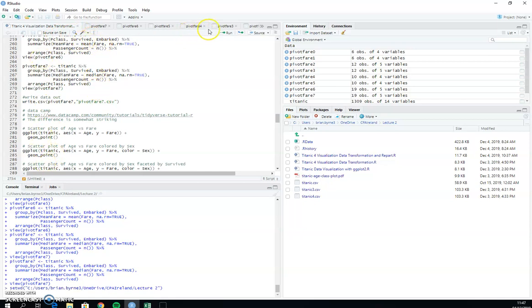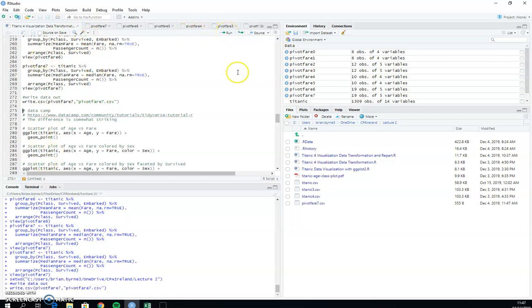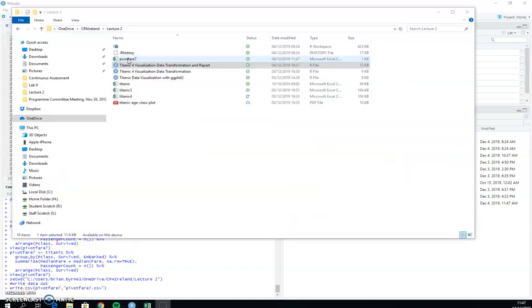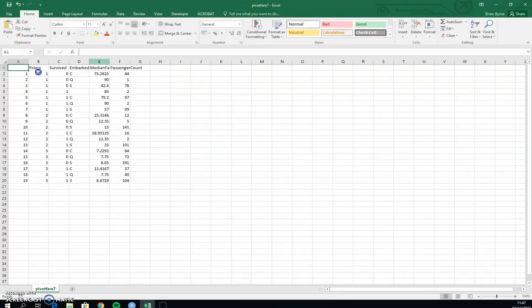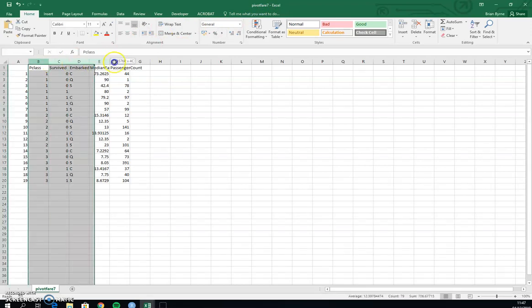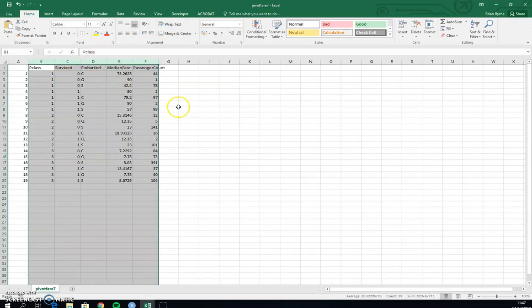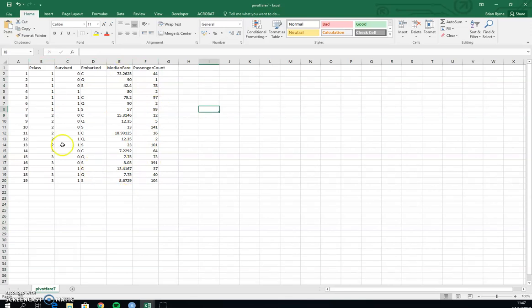So let's run, and when I run, you can see it appears over here. Okay, so that now is a CSV file that's in my source folder, and I can open that up in an Excel file. Maybe I'll pause just to show that. So it does appear in the source folder. When I open that up, this pivot 7 now appears as a CSV file. So I have that in the source folder, and we can examine the detail there if needs be. So that's something of interest.